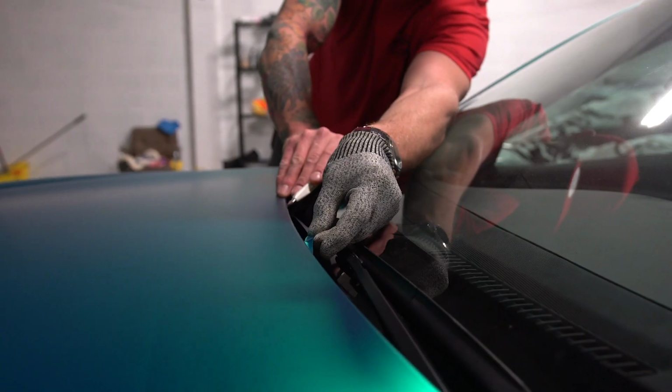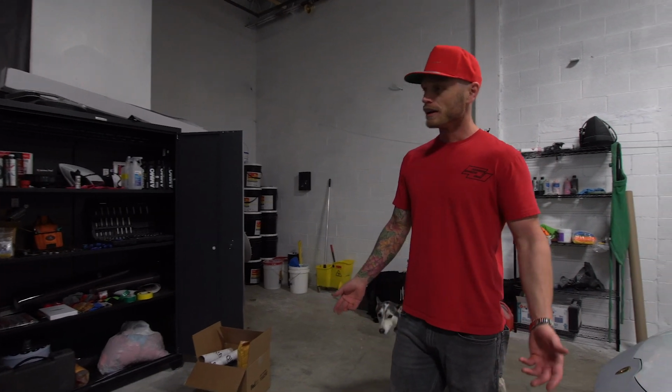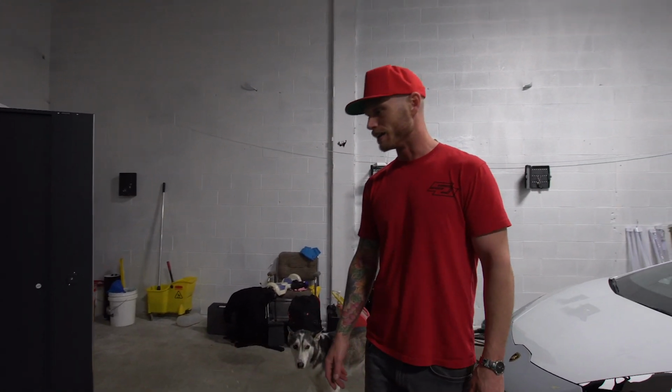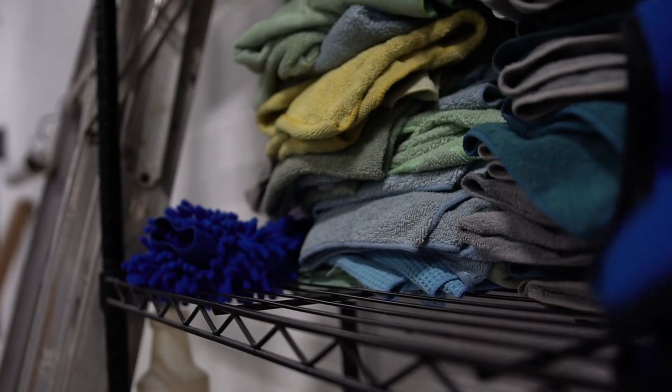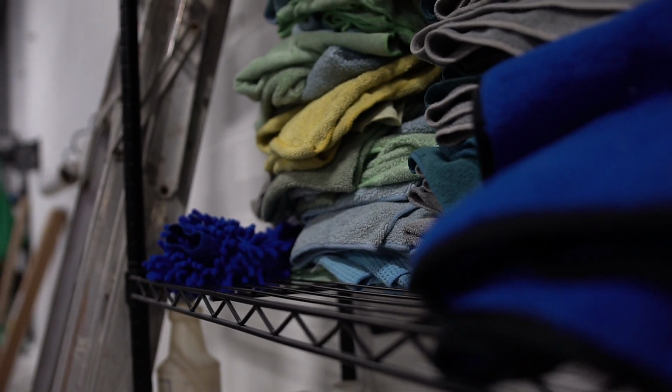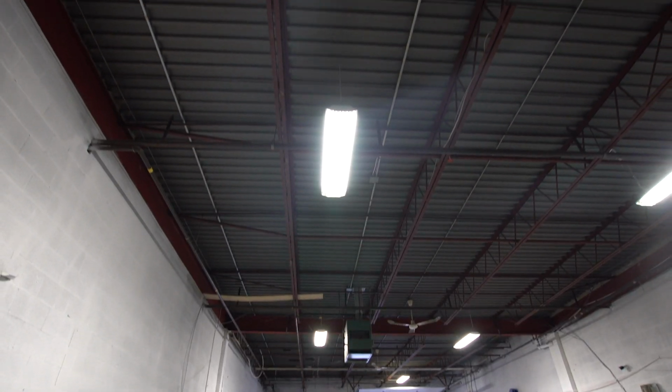So there are some plans for sure about what we're doing here. A lot of it is pretty nice already. It's just a little unorganized, and that's about it. Got all my stuff in here, so I've got unlimited squeegees, vinyl, whatever else. Shelves everywhere. We've got to put up some more lighting, and let's have a look in the front.